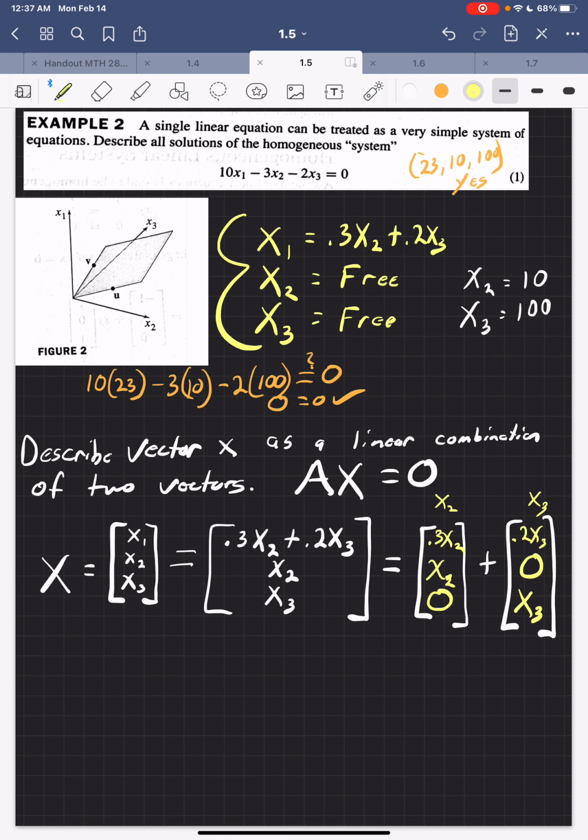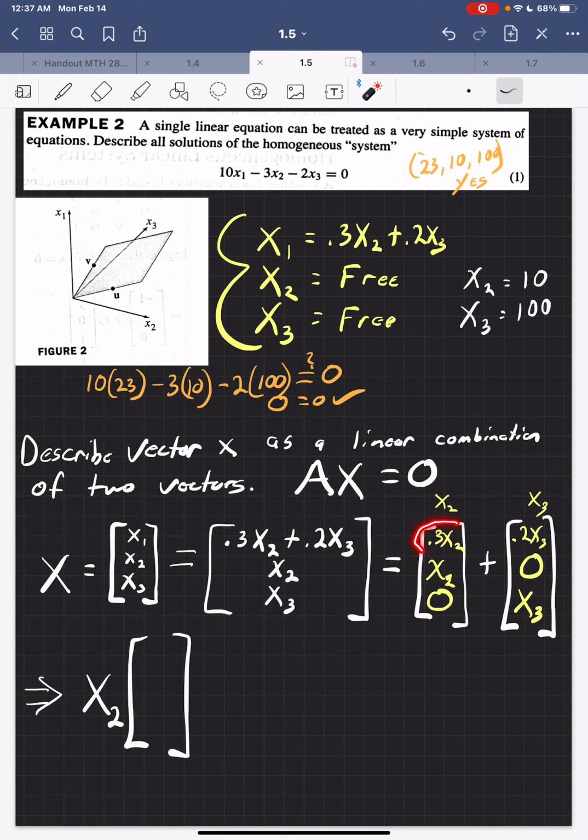Okay. So now and henceforth, you can skip this step and jump right to this step, assuming that you see it, right? I think this step sometimes can keep your work neat enough to where you don't make any silly mistakes. But now what we're going to do is factor out an x sub 2. All right, so I'm going to factor an x sub 2 out of that first vector. And let's figure out what's left.